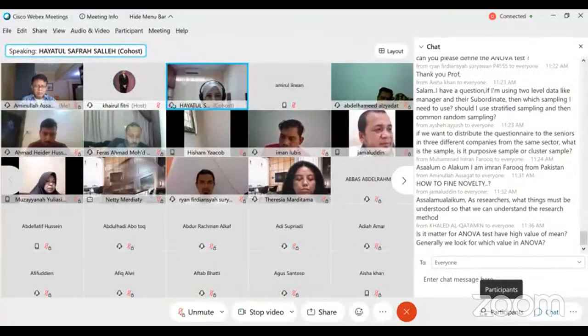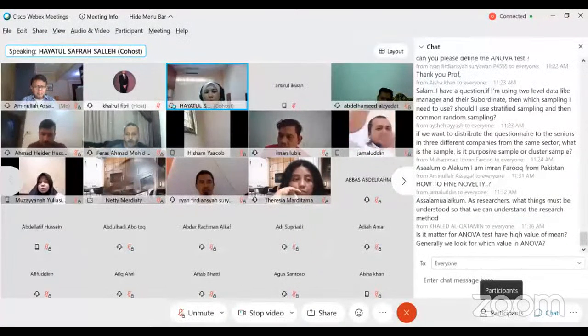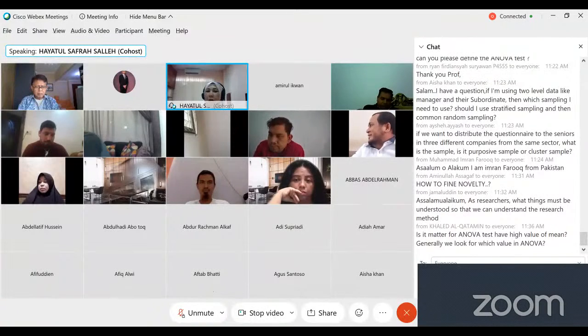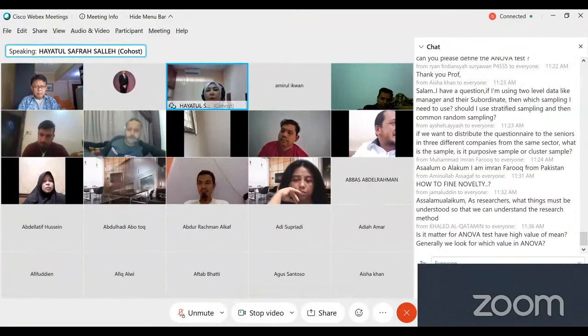COVID-19, for example. You understand what I mean? So you test more than 2. But a t-test is about 2 groups only. For example, male and female. You want to see the differences between these 2 only. Or married or single, right? These 2 only. So you can use a t-test.